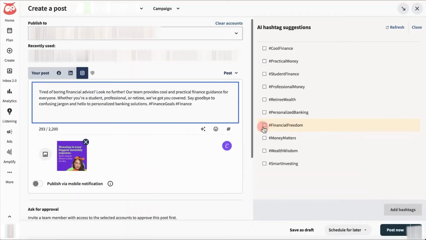And this way, you will post on all the chosen or selected platforms. Or you can simply click on schedule for later and choose a specific time in order to publish this post at the chosen time. Or you can click on save as draft, and this way it will be saved to your drafts. You can modify it later or publish it later, and as long as it's in draft, it will not be deleted.